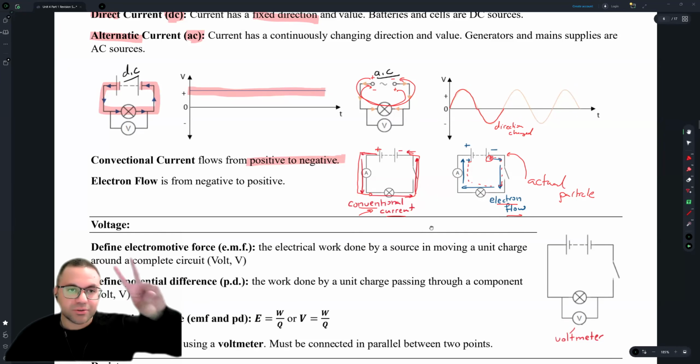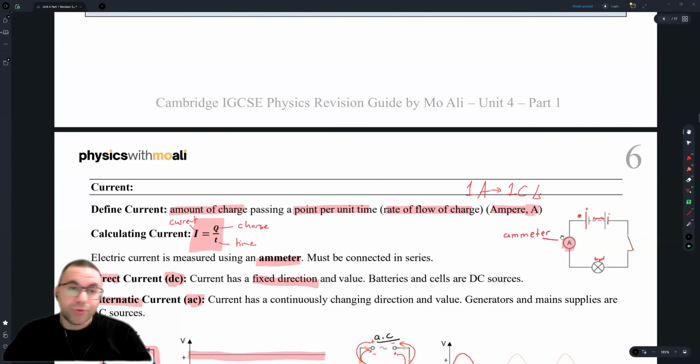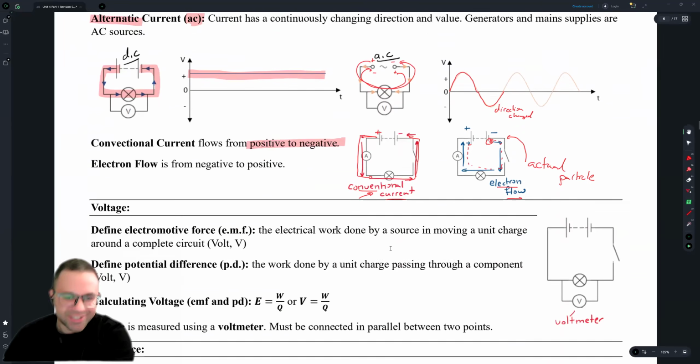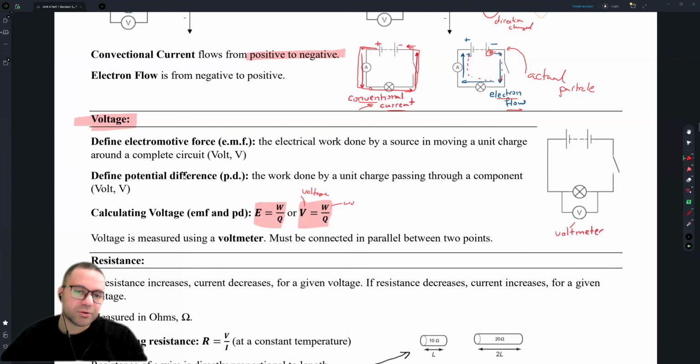That's quantity number one. Let's go to quantity number two. Remember, a circuit delivers energy. The flow of those charges is called current. The energy that we deliver is called voltage. Voltage in general simply means the amount of energy or work done per unit charge. So voltage is the work done or energy transferred per unit charge. Now, what do I mean by that?